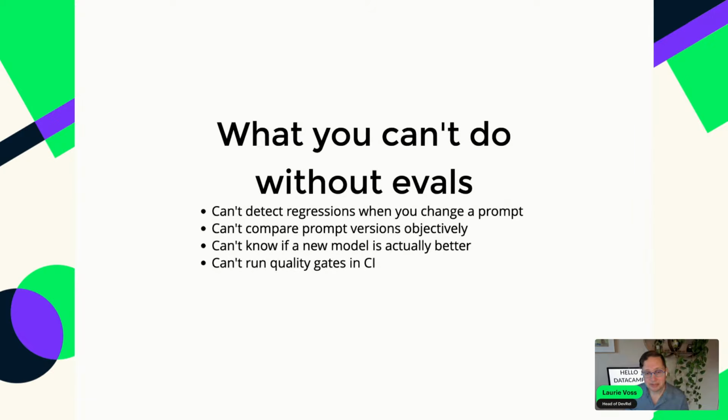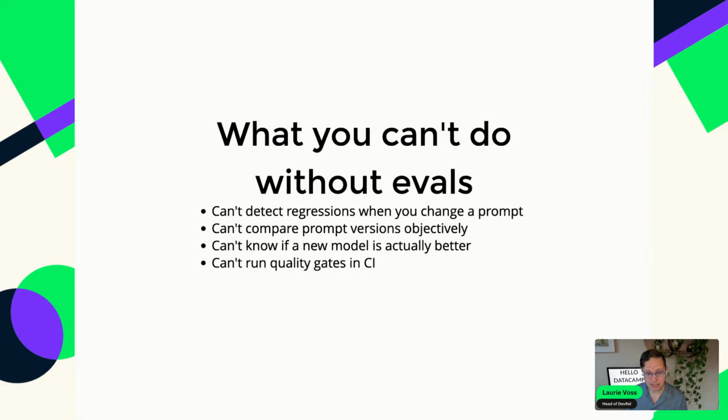So that means there's some things that you can't do without evals. If you change your system prompt to fix a tone issue, then the tone might get better, but now you find the bot is hallucinating product features. Without evals, you can't catch that until a user reports it. With a faithfulness eval, you see the spike before you ship.